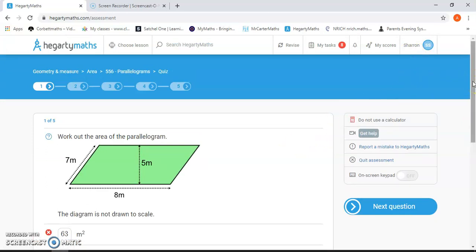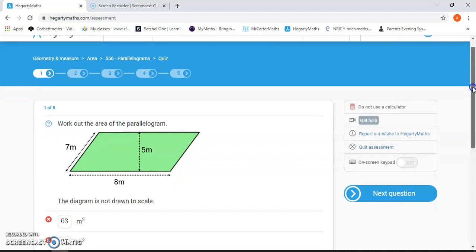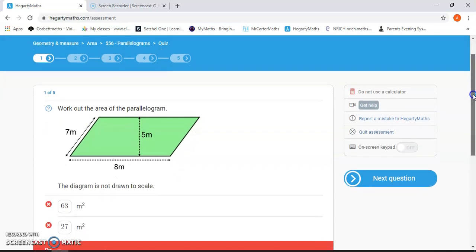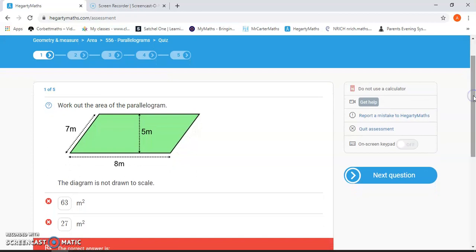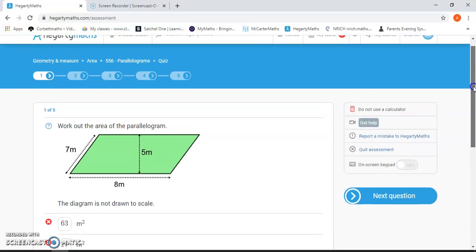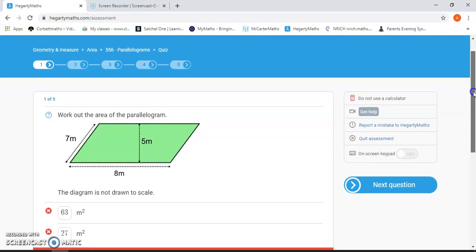Now, just to finish off with, just to remind you, please do not hesitate to contact maths teachers. Mr. Page, Mrs. Poulter, first of all, will be there through Hegarty Maths or through emails. Now we're reaching the stage where we will be doing some new work, all the year groups, Year 7, Year 8, Year 9 and Year 10.